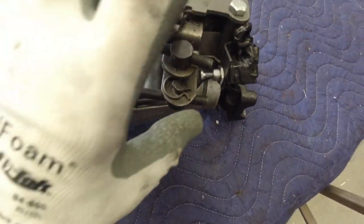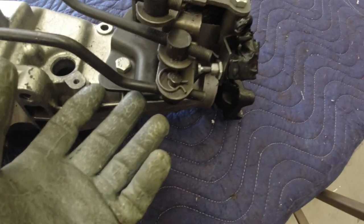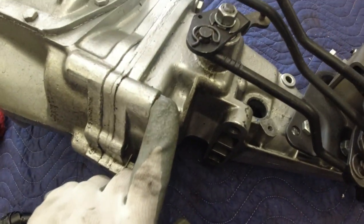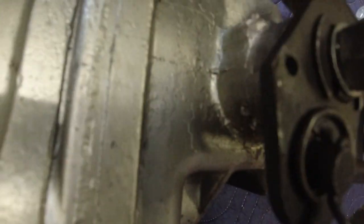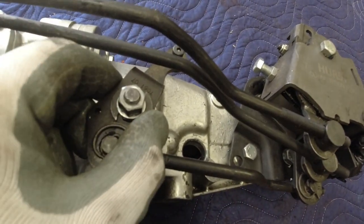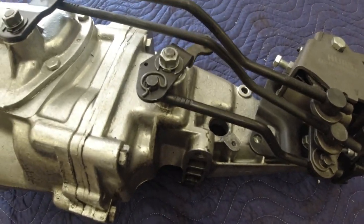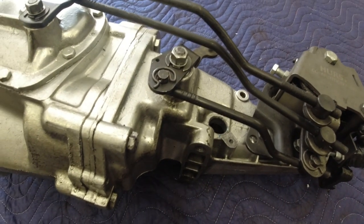So what I'm going to do is pull my shifter off and the linkages. Once I get the shifter off, I can pull the shifter mounting plate off. Then I can take the four bolts out that hold the tail shaft in. I've got to take this pin out right there — you can see that little pin. Then you pull the shifter rod up to disengage the shifting fork from the gear, and then it should pull right off the back without any problem. That's the plan anyway. So let me get some tools and get my camera reset, and we'll do that next.